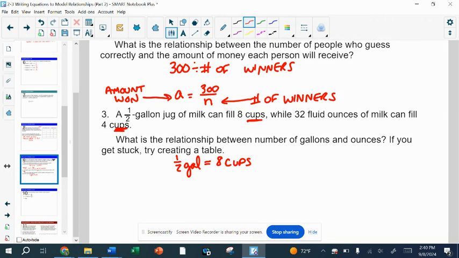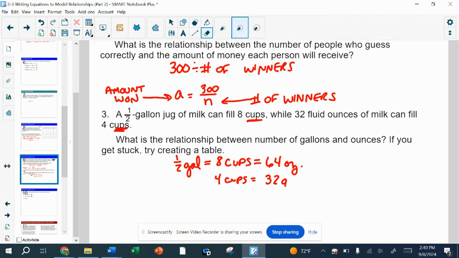And I know that 32 fluid ounces of milk, well, let me do one more step here. In case you aren't aware, each cup has 8 ounces. So if I would take 8 cups times 8 ounces in a cup, that's going to be 64 ounces. OZ is the abbreviation for ounces. If I had the 32 fluid ounces in 4 cups, let's go right here, 4 cups and 32 fluid ounces. Oh my goodness, I can't write. 32 ounces.